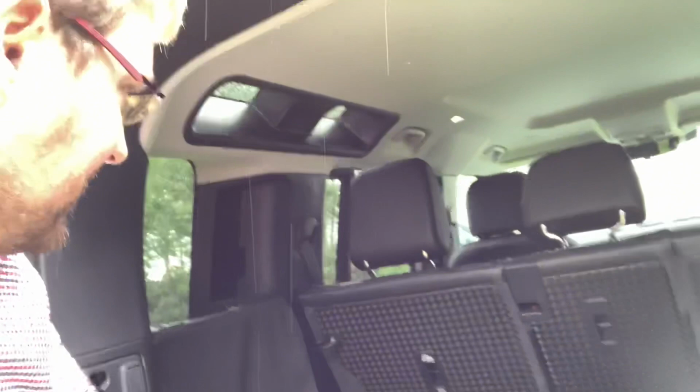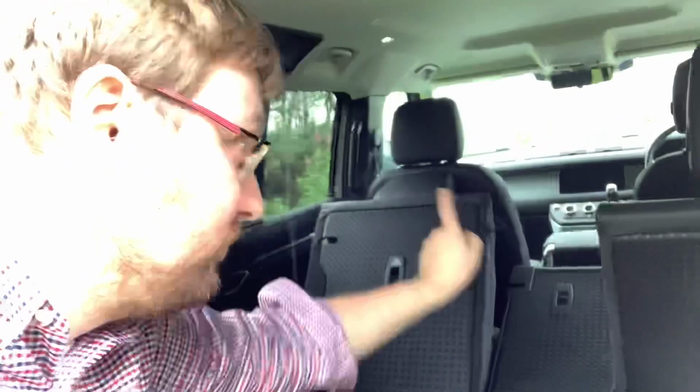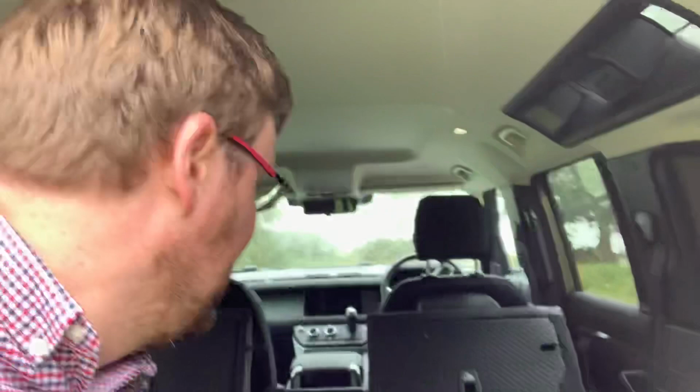Back seats naturally fold down in the usual way. Oh, sort of 60-40 split. Actually, the middle bit that goes down, it would go down if the headrest wasn't in the way. I think the headrests do a thing. Let's have a look, shall we?